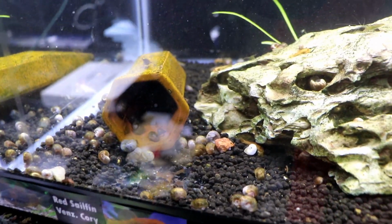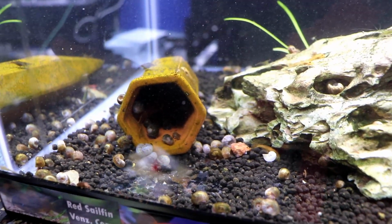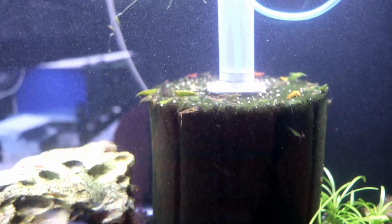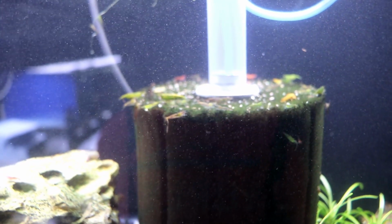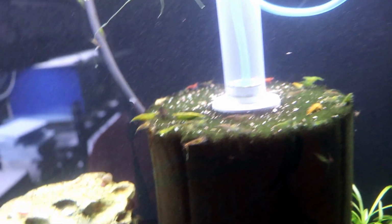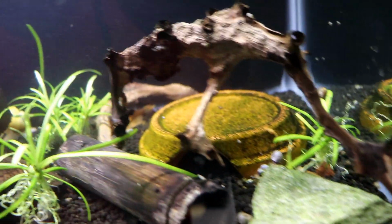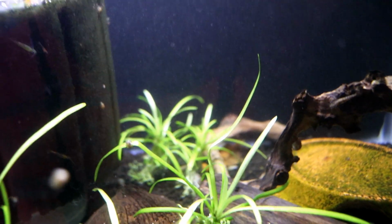You guys can see, get the glare off here, you'll see some of the babies all swimming around. That's a cave they spawn in all the time. You look up here in this filter. This is another tank. As you've seen in a bunch of my tanks, I just kind of throw some random shrimp in. And so these are some random shrimp I've just thrown in that have been breeding like crazy. And so, again, you can see there's some of the baby bristlenose up there. All the adults are hiding. Oh, there's one adult back there in the corner.